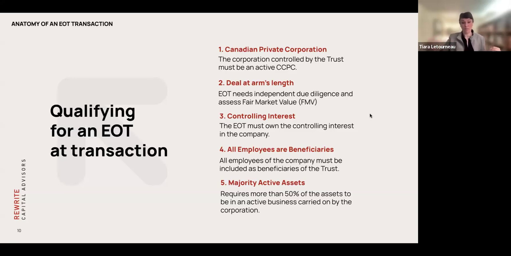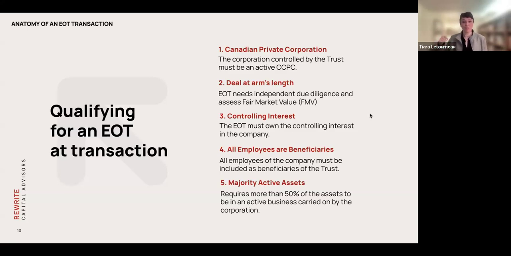So what they're trying to prevent here in the legislation is that an owner says, well, I think my company's worth $100 million. And then they force a sale to the EOT and the company then has to pay $100 million for it, even if it wasn't worth that or no one else on the market would buy it at that price. So you have to prove that there's a process taking place here that means that the EOT is buying this at a fair value and that they're going to do their due diligence. They're going to look at the company to make sure you don't have a whole bunch of hidden liabilities or potential risks attached to that purchase, right? So dealing at arm's length is a really important part of this process. So when you go through it, you'll have to do that, and then you'll be able to prove that you qualify for that EOT transaction.